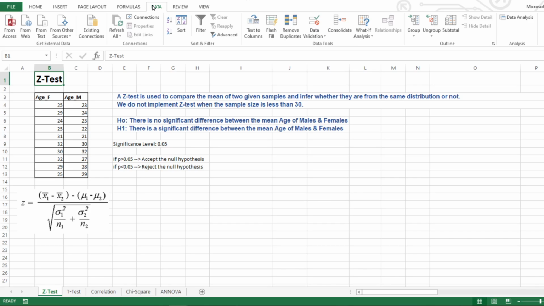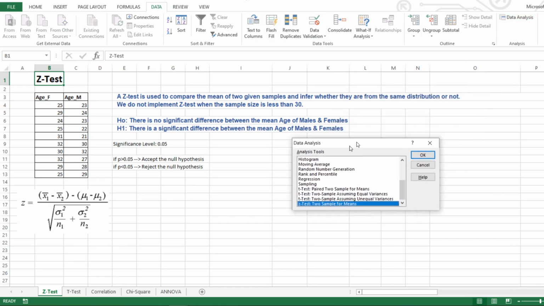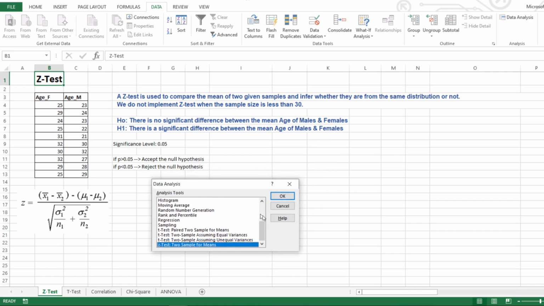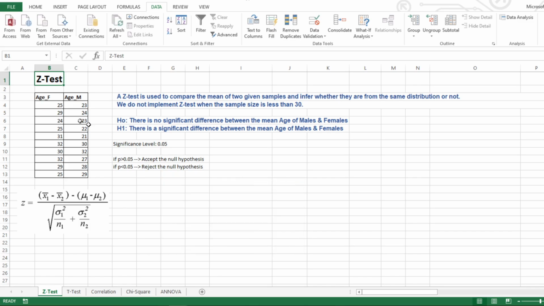Now I will quickly jump into the Z test part. So I'm going to click on Data and then click on Data Analysis. You can see when I'm clicking on Data Analysis, I am able to see a lot of options related to data analysis. In this case, I'm going to perform the Z test two sample for means. Before getting into that, I would also need to calculate the variance of female and male ages. So here I will note down var1 and var2, and I'm going to calculate the variance of the female users, and same I will just drag it so that it will auto calculate for the male users.